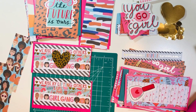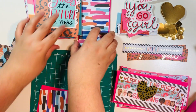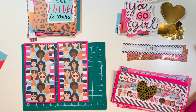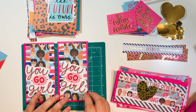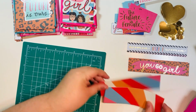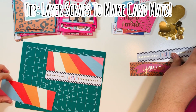I cannot stress this enough. Just have fun with it, mix and match. And the goal here for me at least was just to use up all of my paper, and you'll see at the very end, I end up doing that. I used up all of the cut aparts. I used up all of the regular paper. I ended up using all of those big sticker embellishments as well. And I almost used up all of my little punched out gold hearts as well.